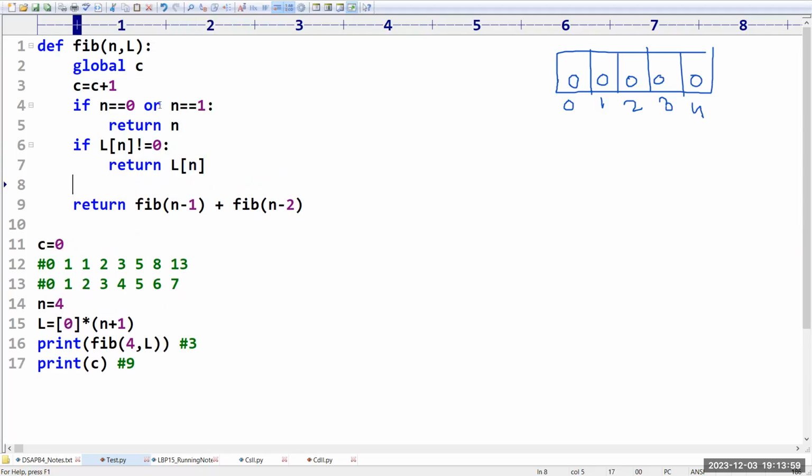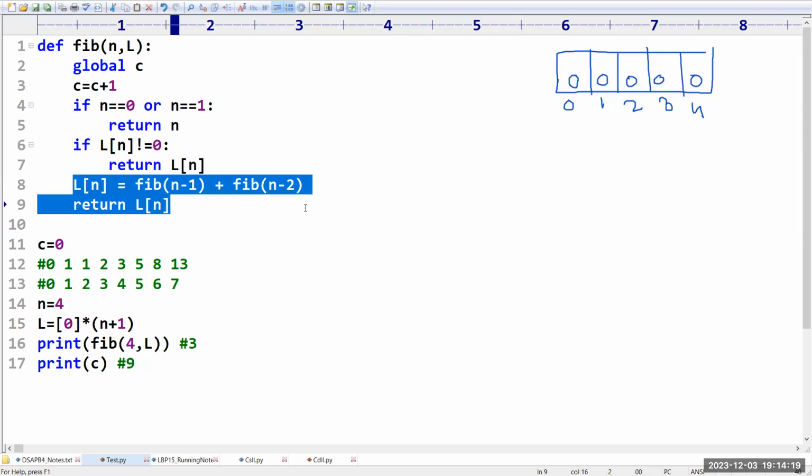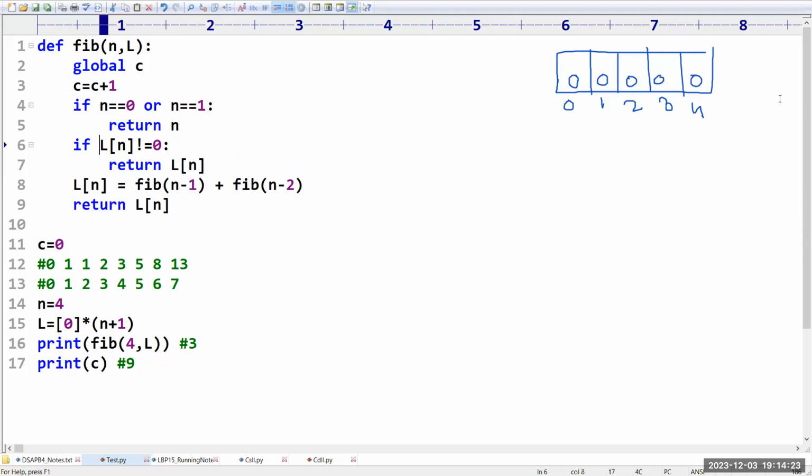Otherwise, if the element is not there, calculate L of n by taking fib of n minus 1 plus fib of n minus 2, and after calculating, return that number. So if any new number is coming, we calculate and return it. If it already exists, simply return. Now see what will happen.